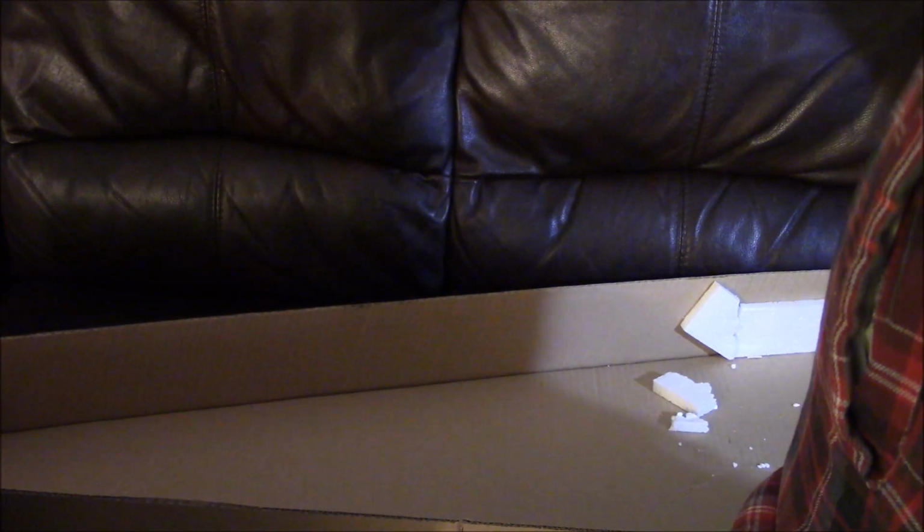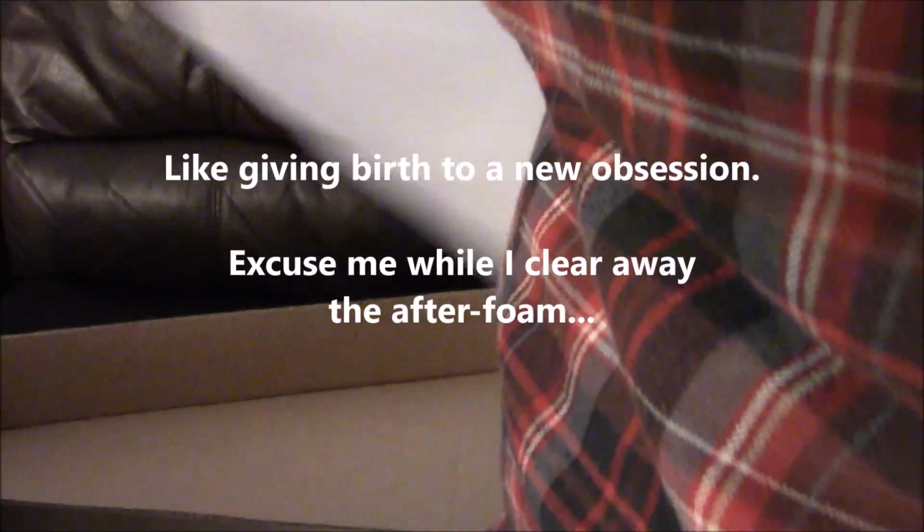A little foam protection on the bottom. Right here. Let's take the wrapper off. Oh, it's kind of like a bag. Okay. Alright. It'll come through the bottom. This kind of foam sticks to that kind of gloss finish. This is looking kind of nice. Okay. We'll get the foam out of there.